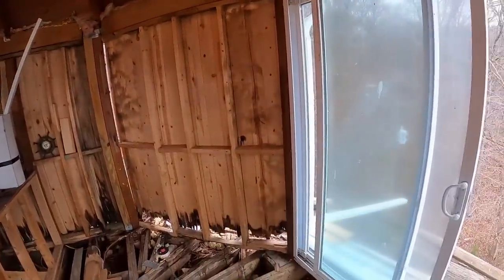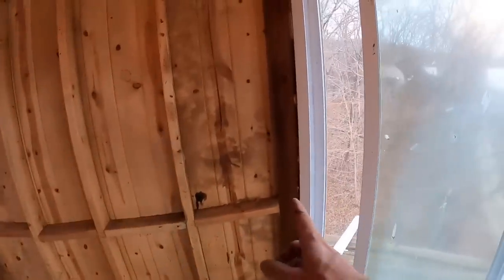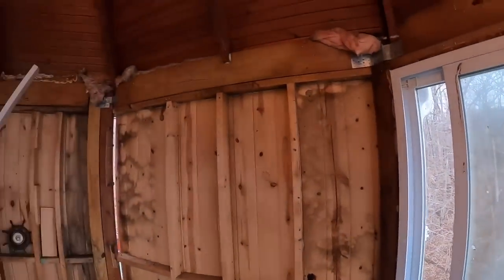They are not on 16-inch centers. So we're gonna get some boards in there that does get us on 16-inch centers. And then we're also gonna get us our outside boards so that we can attach the wall to the actual 4x4s and tie everything together. Let's get this day started.